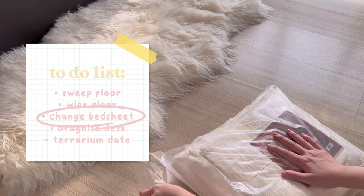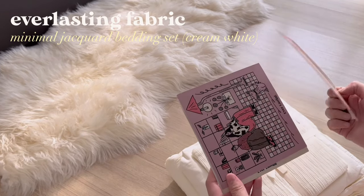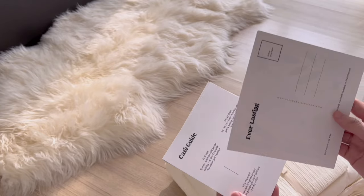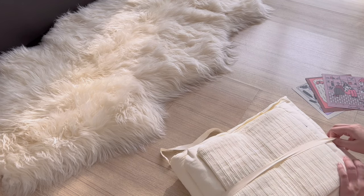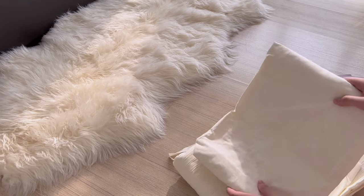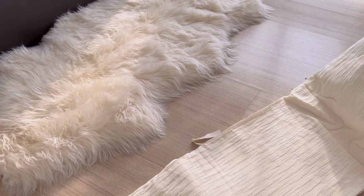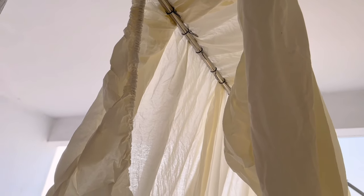The next item on my to-do list is changing the bedsheet. I was kindly gifted a bedding set from Everlasting Fabric and I would just like to thank them for gifting me this lovely bedding set. The one I chose is the Minimal Jacquard bedding set that is cream white in color — I chose this color because it matches the white and wood aesthetic of my room. In this set, there is a bed sheet, a duvet cover, and two pillowcases. For a new bedding set like this, it is recommended to wash it on a cold gentle setting for 15 minutes and air dry it if possible. The footage of me unboxing the bedding set was filmed a day before so that the bedding set would dry in time.